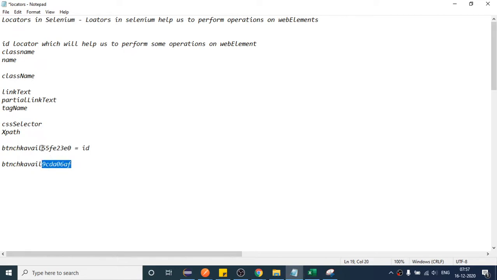So if you go with the ID locator there, your script will fail. We will write something in such a way that even if this part keeps on changing, our script will not fail. We will see in the next section how we can form XPath and CSS for this dynamic element.